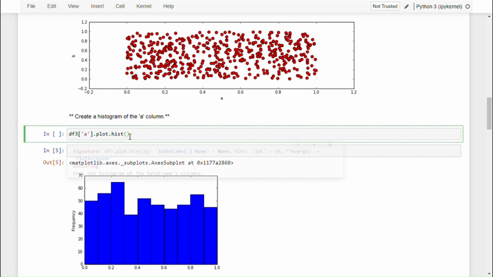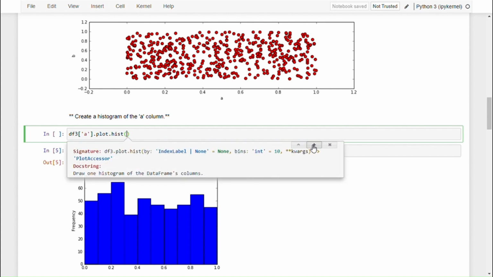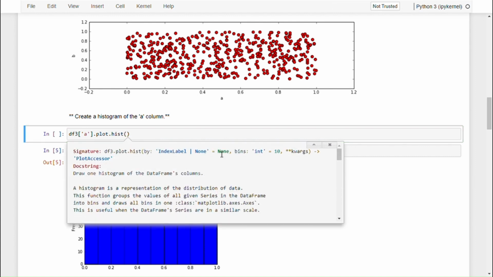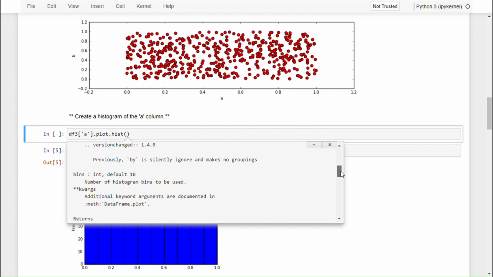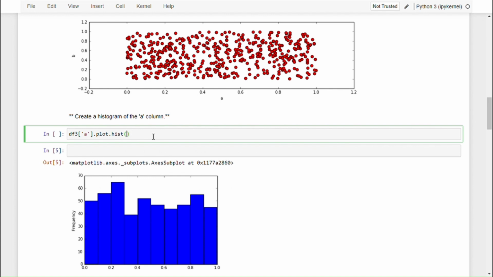And if you check the signature here, we have a by argument, we have a bins argument, and other histogram keywords can go in there as well. Let's just plot this first and see what it shows.